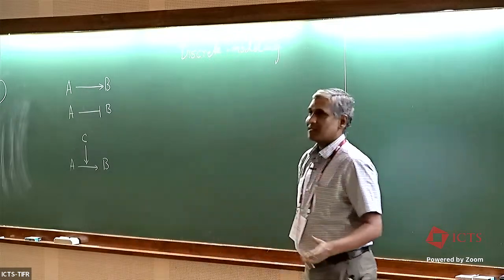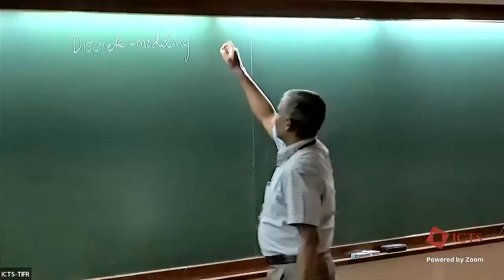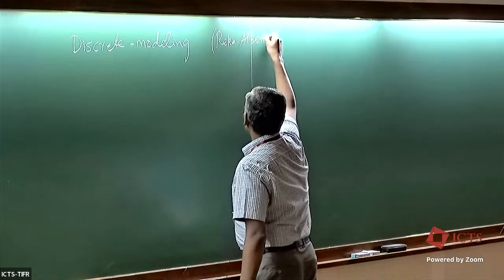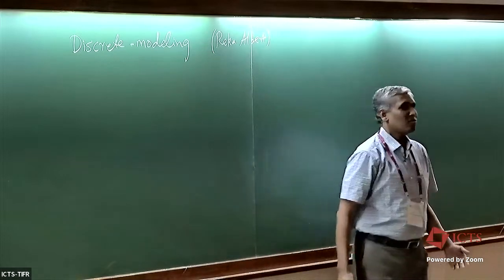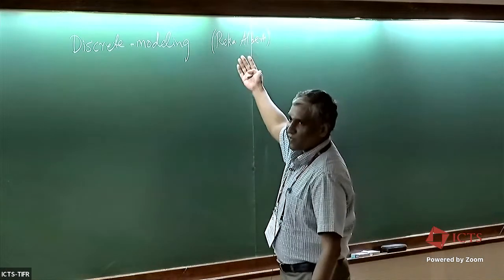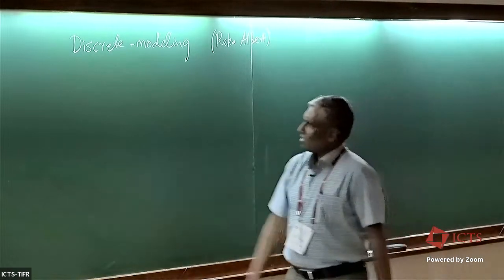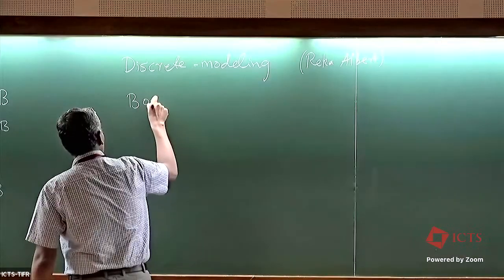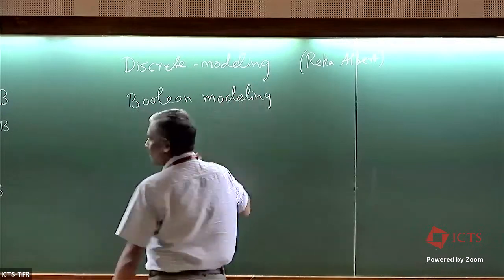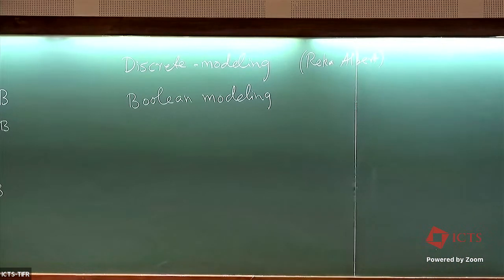Much of the work in this area is pioneering work by Rekha Albert from Penn State. In fact, there are several tutorial-type papers, which are a good starter to get into this modeling area. And I'm also going to discuss some of the examples given by Rekha Albert as motivating examples. So what I'm going to specifically look at is the Boolean modeling framework, where for every node, we assume that it's either active or inactive. It's a simple 0-1 state, okay?